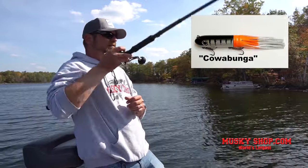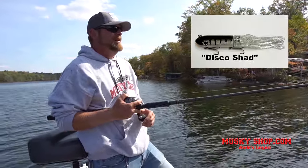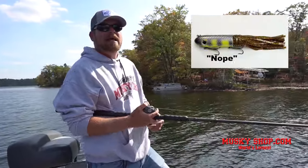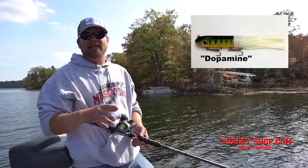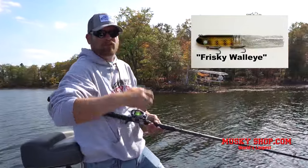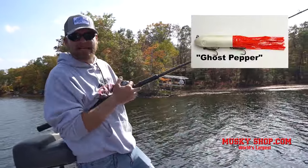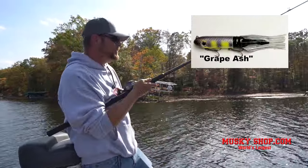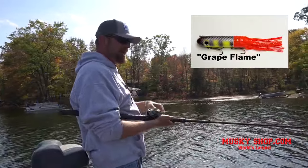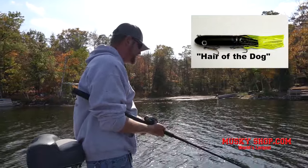Okay, so at times you'll throw this guy out, and we'll be working it, and he pulled down, and you go, that feels different. A lot of fish, because of its hang time, will zoom in, boom, and just grab onto it and sit there. So you may reel down and go, well, that feels different. That's when you're going to need to load up on the rod. So make sure you're prepared for odd strikes and hang time strikes, slack line strikes. It's going to happen with this bait.